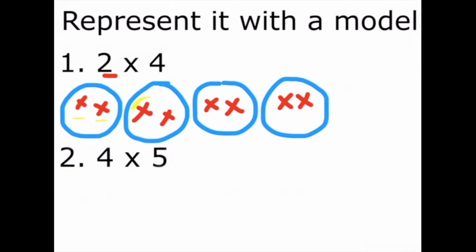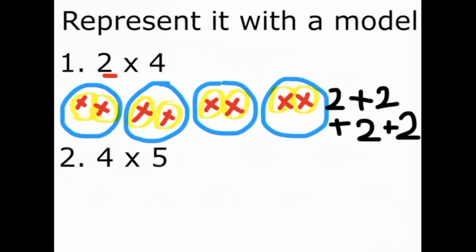The repetition is shown with the number of objects inside of the groups being repeated. This is because we have 4 groups and 2 is the number that is being repeated in groups of 4. This is why we've drawn 2 objects inside of 4 circles. 2 times 4 is essentially 2 plus 2 plus 2 plus 2, 2 being repeated 4 times. So we can conclude that 2 times 4 is 8. And if we do count the number of x's, we know that we have 8 x's, so therefore 2 times 4 is 8.